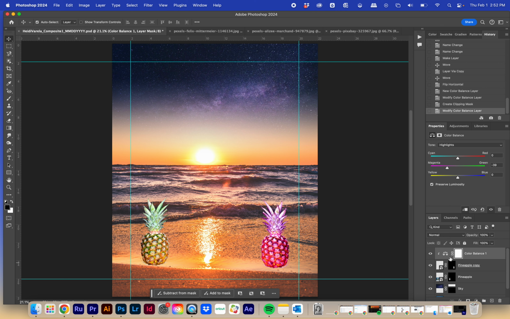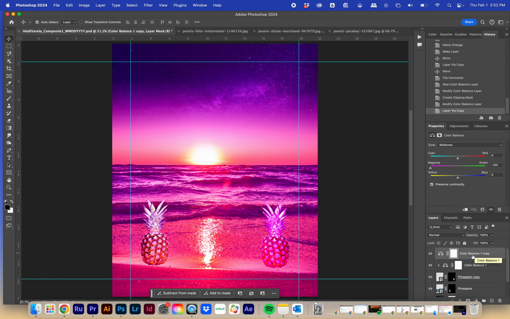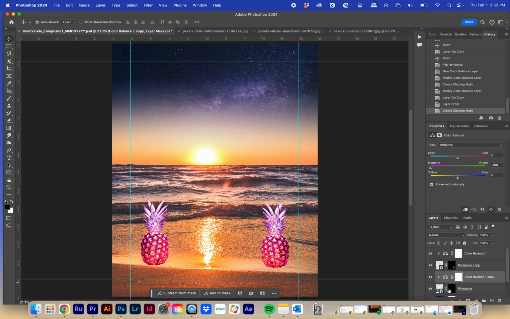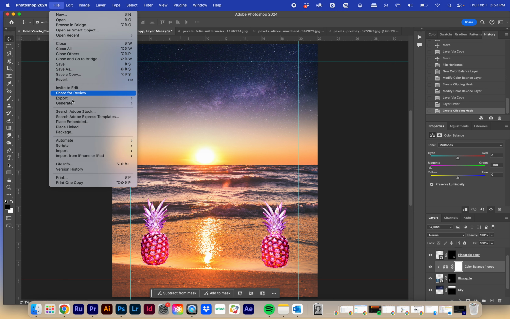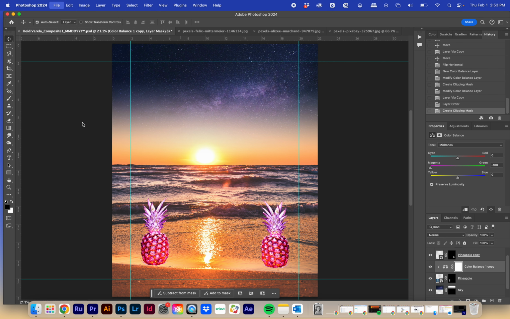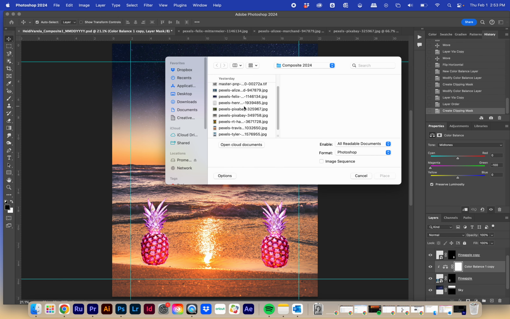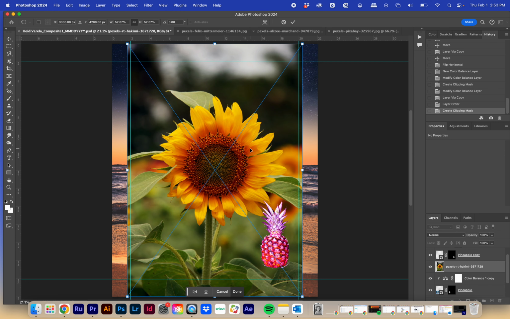I love it. Okay. I can also take this one and I can duplicate it, and I can click and drag it to the other one. And then again, I'm going to hit Option Alt to make sure that it's only on that other one. Okay, perfect. Okay, so now I'm going to say File, Place, Embedded, and you're just going to keep doing the same thing. So now I'm going to pick the next thing that I want to bring in there. I have a flower I'm going to place in there.